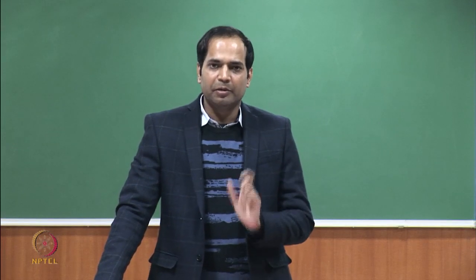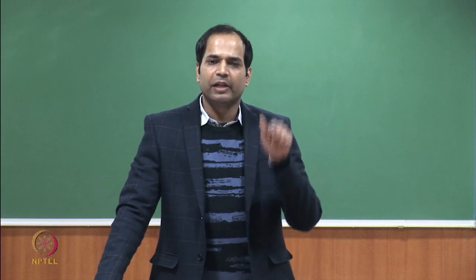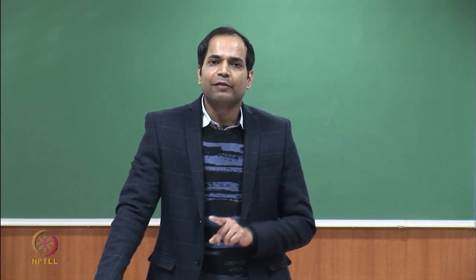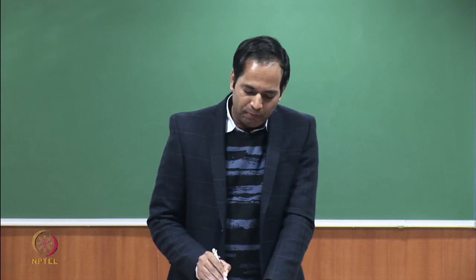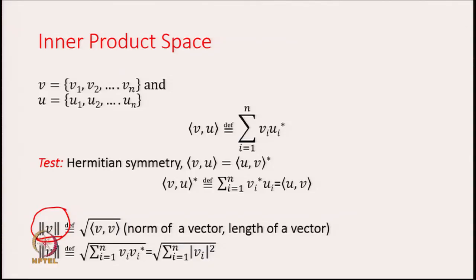So, you have to take the inner product of a vector with itself, and take the square root of that thing, and that will correspond to the length of a vector. Okay. So, this is an important idea. How should we define the norm of a vector? Let us take an example: if this definition of inner product is adopted, what is the norm of a vector? So, I have to take the inner product of the vector with itself.